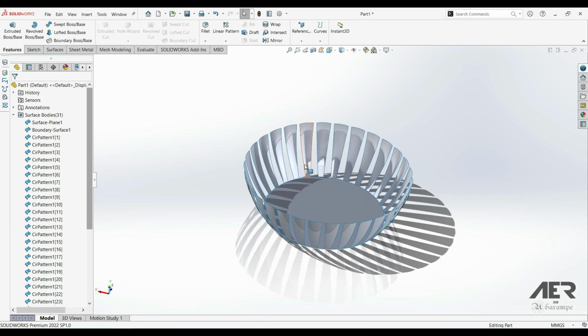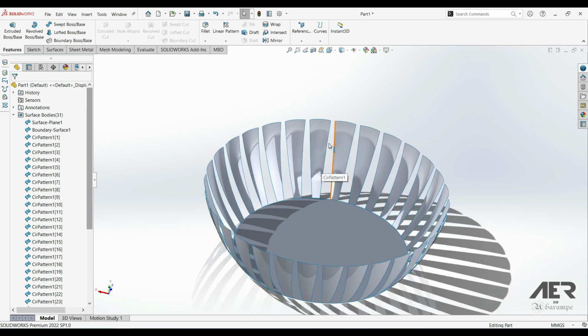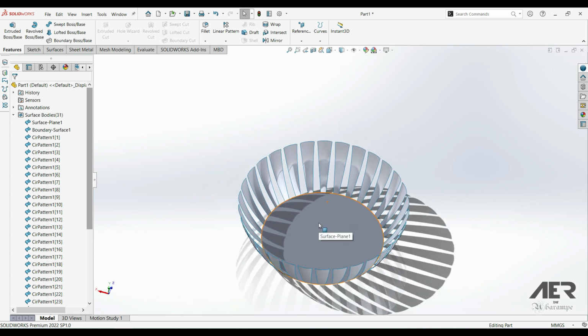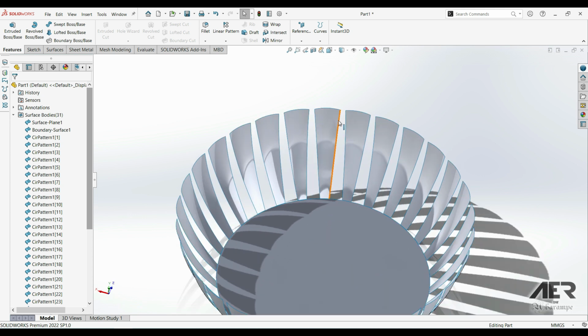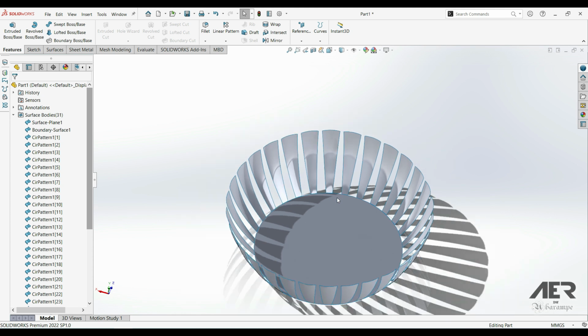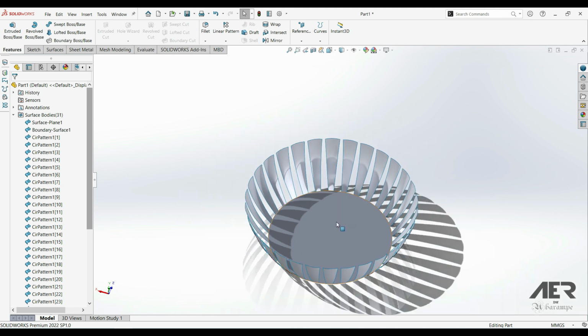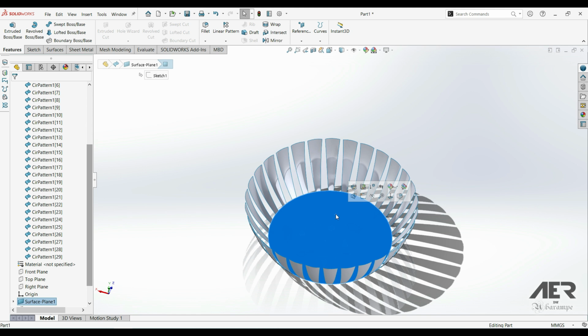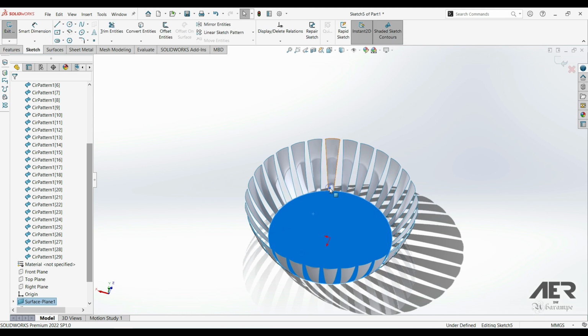Now as we can see, here we have holes. We have to fill these holes, right? And what we're gonna do, we're gonna create a new sketch that we're gonna extrude along this edge and this edge. So we need one sketch here, and we need one sketch here, okay? And then we're gonna use these 2 edges, as I said, as guide curves. So the first thing that we're gonna do, we're gonna select this face, this plane actually, right, this surface. And we're gonna go with a new sketch, like this.